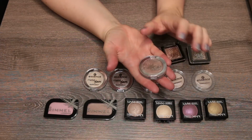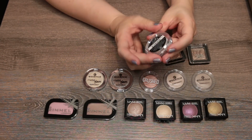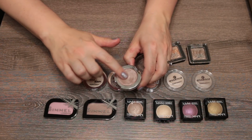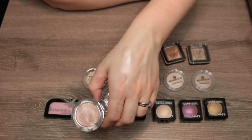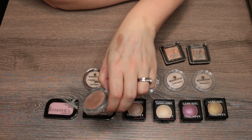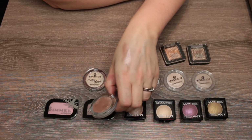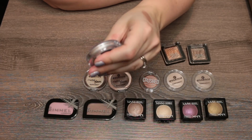All right, let's talk about this. This is Catrice Glam Fusion eyeshadow, and this is in the shade Insta Glam. This almost has sort of a cream to powder finish to it. It's definitely one you'd want to apply with your finger, almost like a ColourPop shade. I don't know if I've given this one quite enough love. I think it's getting lost in my collection, and I do think it's a very pretty metallic, so this one I'm going to hang on to.